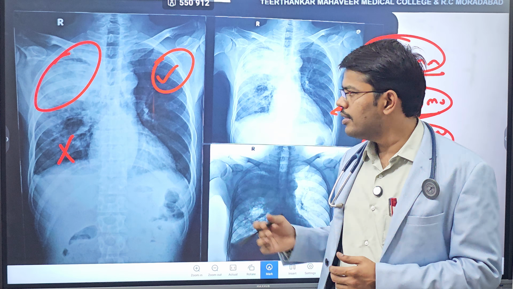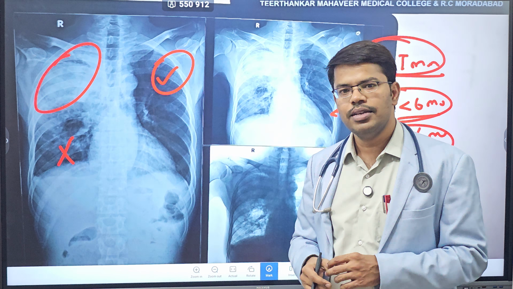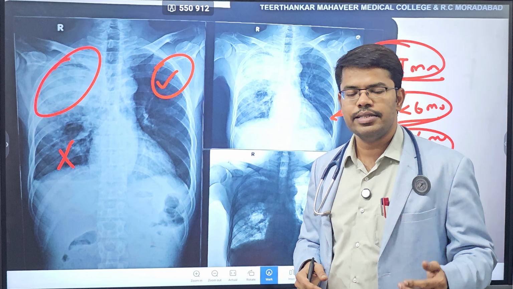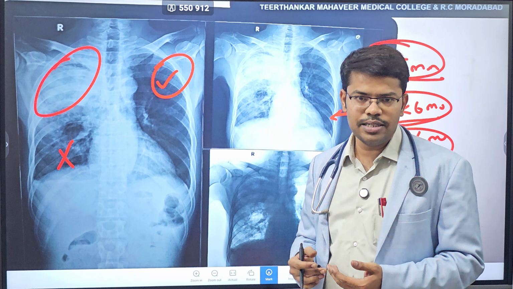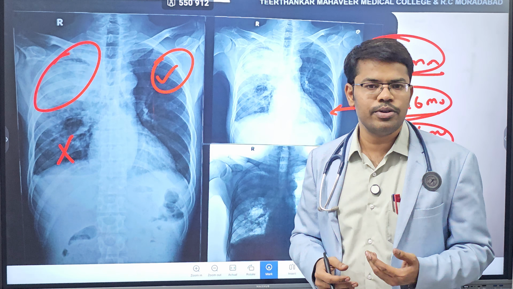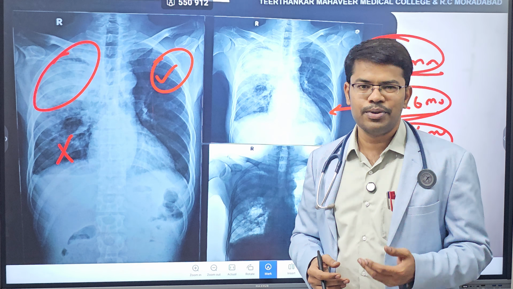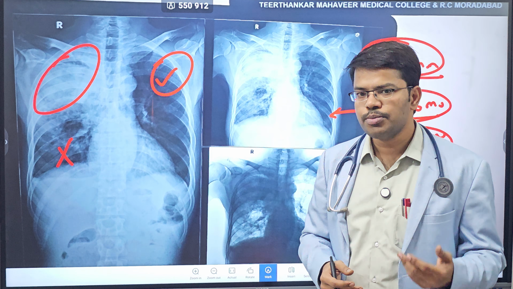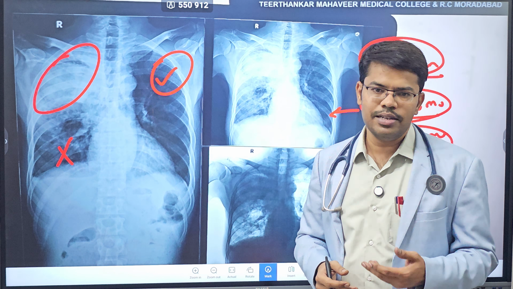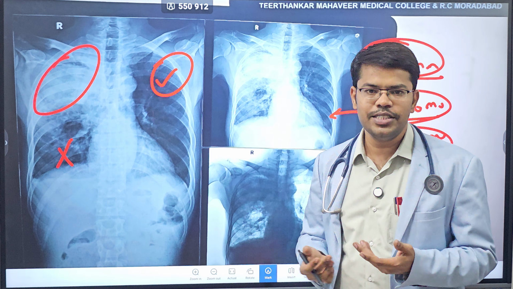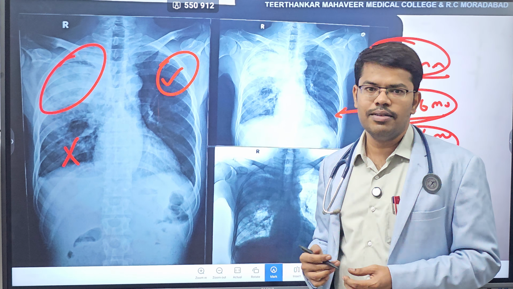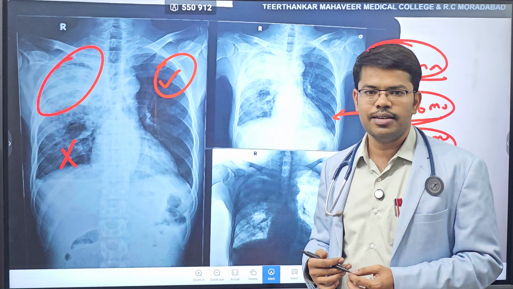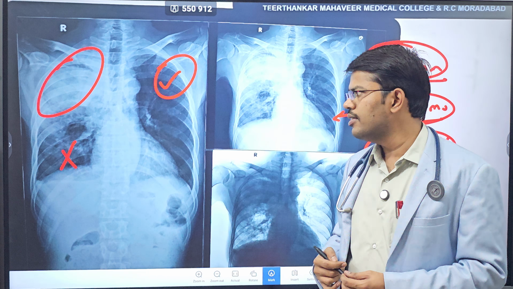Another question you might get is, what are the stages of this consolidation? Red hepatization, gray hepatization questions might come there. Suppose you are a DM resident, probably they might ask about CMV pneumonia, how to treat it. Streptococcal pneumonia, which organism is more common? If fungal, how to treat it? If fungal, which fungus is common? When to go for BAL? What are the complications? These are all the follow-up questions you might get.